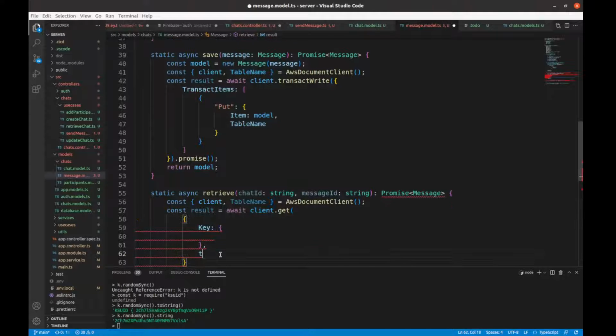It needs a table name, and it needs the partition key.